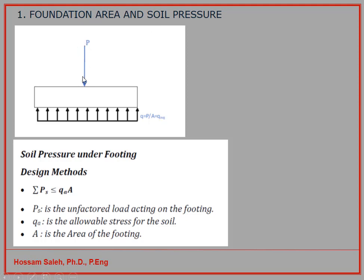If I have a point load, the column here as a point load, and this column is centered over the foundation, now you have a uniform distributed pressure underneath that. This pressure is Q equal to P, this force, divided by the area of the foundation. Now, when we design it, we know the Q allowable. Q allowable we get from the soil report. The soil report can tell us, for example, the allowable pressure for the soil is 200 kilonewton per meter square.